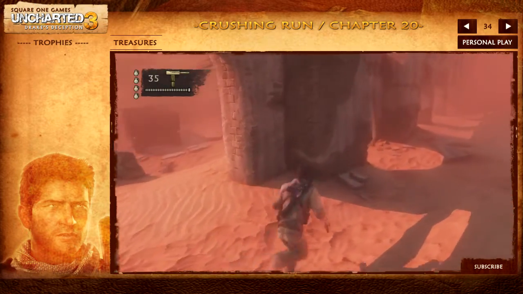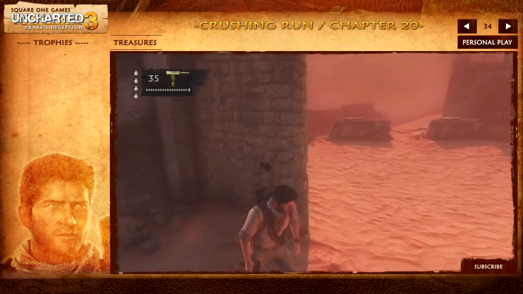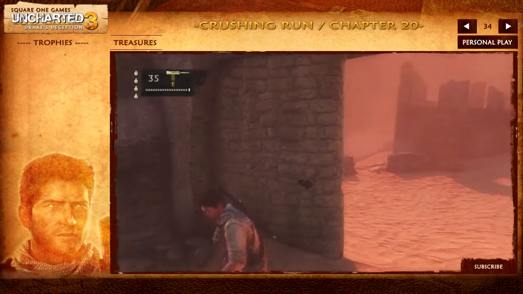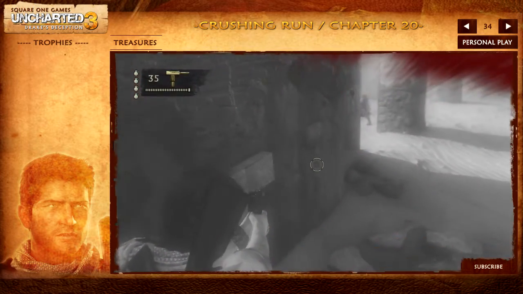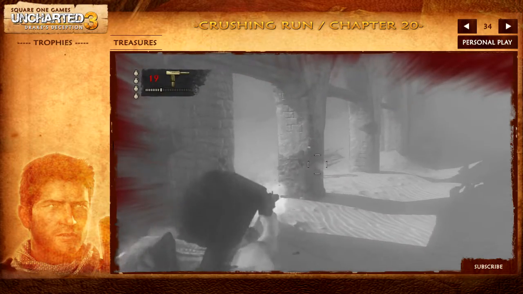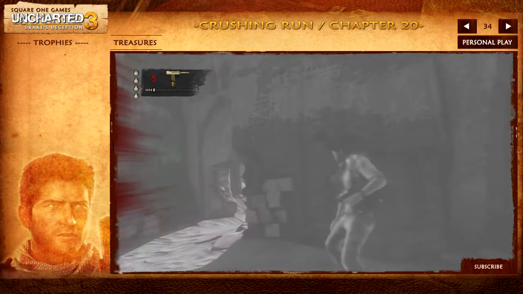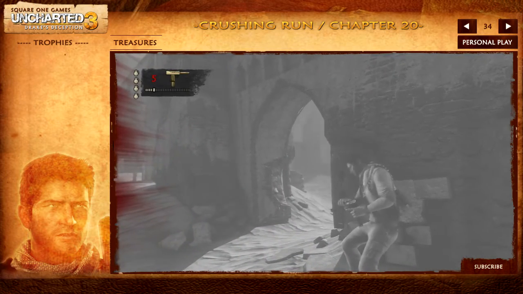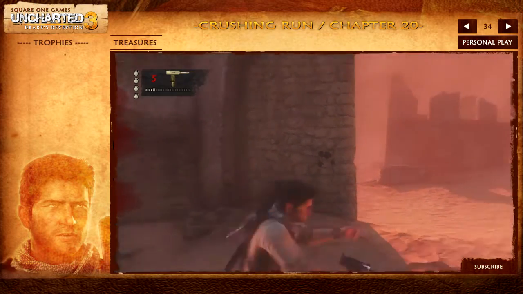Usually if you run from cover to cover like this, you're just basically waiting for gunfire. If there's gunfire, then people are still out there, you know what I mean? Oh, yeah, just like that. Okay, he's down. And you cannot be afraid to get shot here. You cannot be afraid to lose a little bit of health. That's just a part of the game.